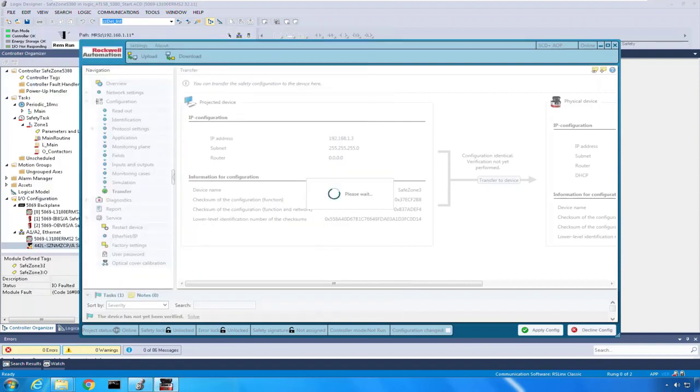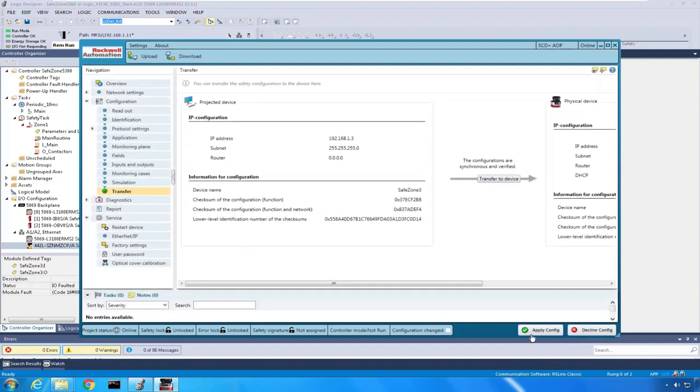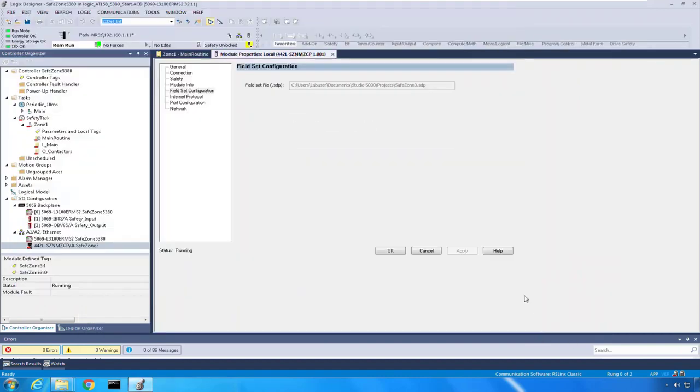So after I click OK, what we're going to need to do is we're going to need to apply this configuration. I'm going to say apply the configuration. I just want to make sure everything's all set up well and good here. And now we're running. Because we were out of the box this first time through, we didn't have to reset ownership or anything like that. That's going to be a separate issue, but because we had a fresh scanner, what we just did, now we have a running SafeZone scanner.